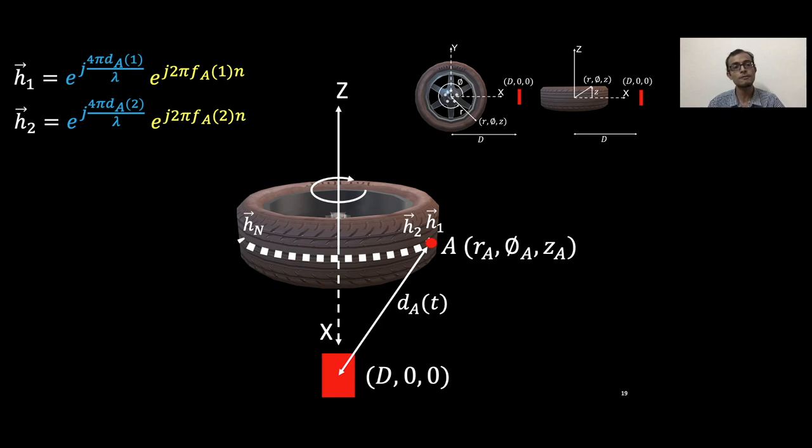Don't be bogged down by the number of symbols that are there on the screen right now, but just focus on the blue and the yellow part. The blue part contains a lambda term—it has rich phase information, and lambda for us is millimeter wave frequencies which wraps around in millimeter scale. And there is the yellow part which is the traditional term used for all sorts of ranging, and this is how we get the 3.75 centimeter. But if we make use of the blue term, which is already well explored in literature, we can combine the two to obtain millimeter resolution.